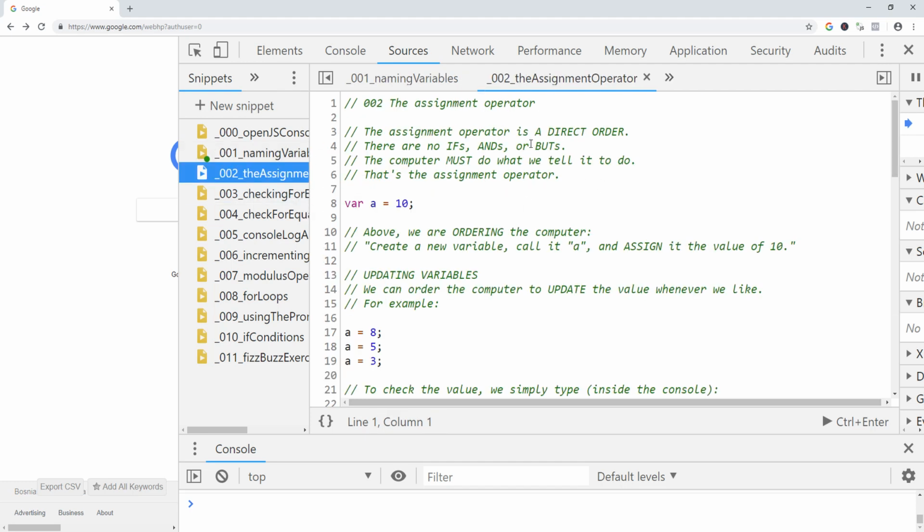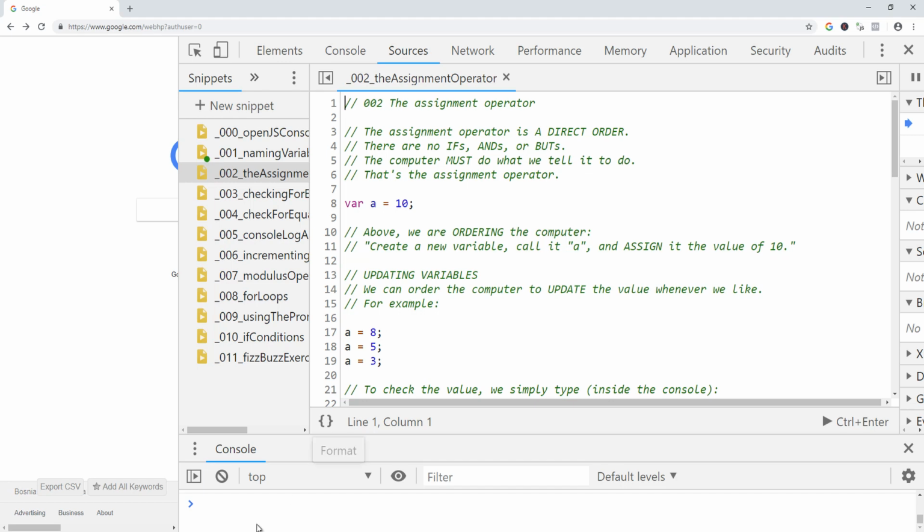In this snippet, we will discuss the assignment operator, and the assignment operator is basically a direct order. There are no ifs, there are no maybes. You are ordering the computer to do something, and it must oblige.